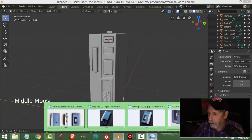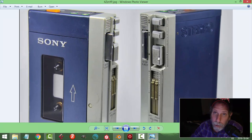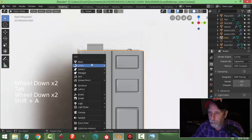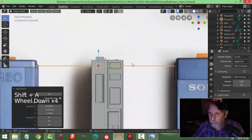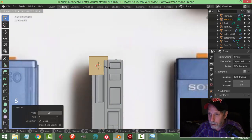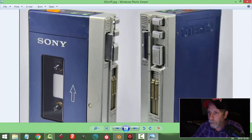Now what about these dots? That would really blow a lot of polys. I still have to do this piece. Let's do that first. Yeah, that's good enough. And then I'm going to bring in a brand new plane. Rotate Y 90. Scale it down. And I'm going to make a little area that I like. I'm just going to put it in there.